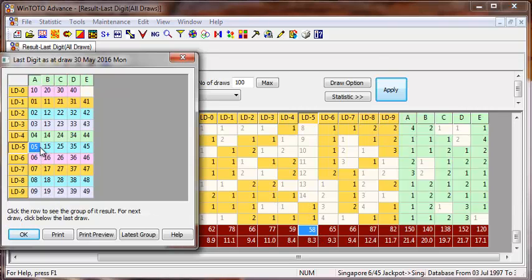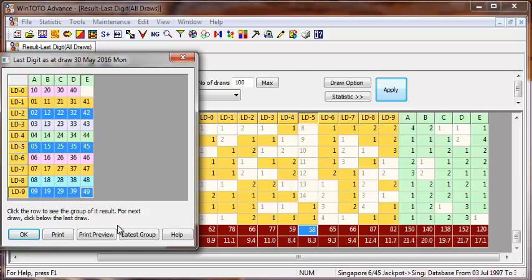The next one that started to pick up after 14 draws of rest is LD5. Right, so LD5 consists of 5, 15, 25, 35, and 45. So LD2 and LD5. Now the one that is also picking up right now is LD9, which consists of 9, 19, 29, 39, and 49. So from here, this is what we call a data interpretations. So we know for a fact that with all these 3 data here, these are what we call follow the wind.